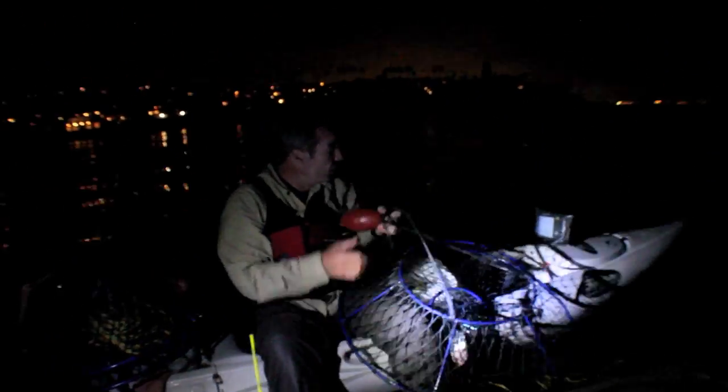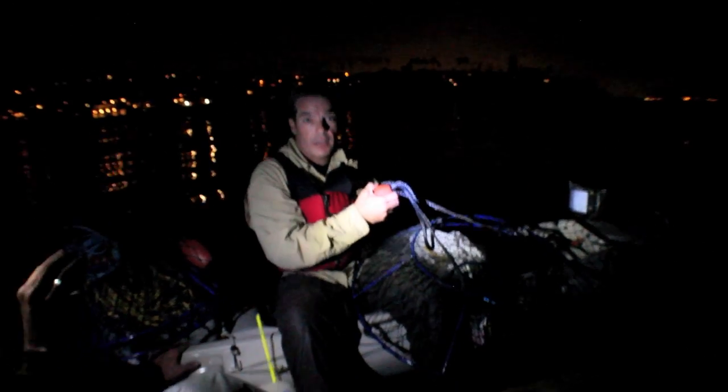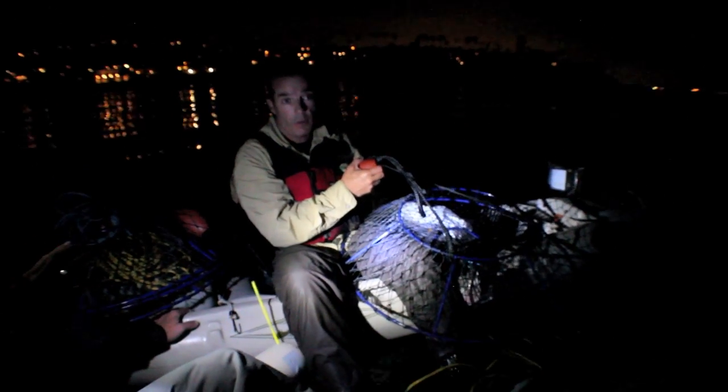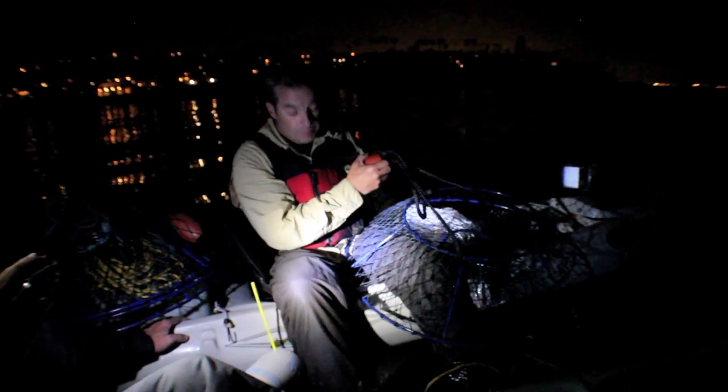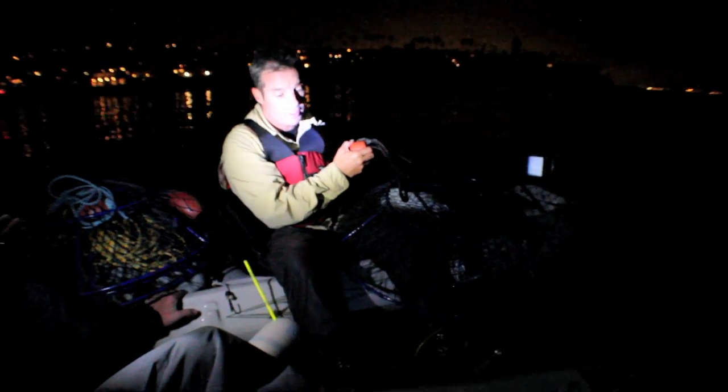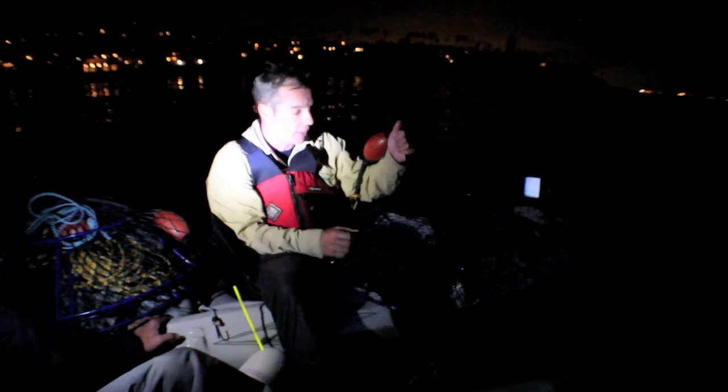What I look for on my fish finder is 22 feet of water with some rocky bottom, which is a good spot to go for. Sometimes there's some sandy areas around the rock you want to target, but this is some flat area with some really big rocks down there where there's a lot of caves and areas for the lobsters to hide in.